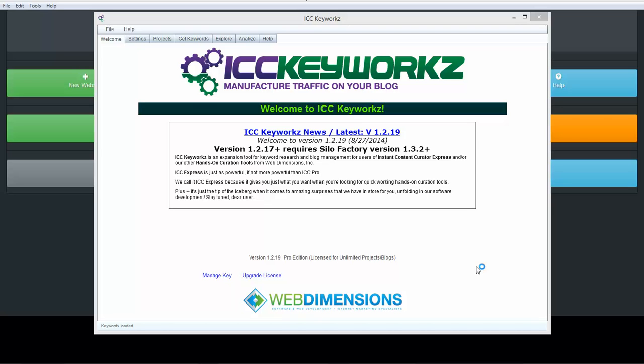Okay guys, it's going to be my review of ICC Keywordz. I'm pretty much holding to my initial thoughts about the software, and I'll just show you why. If you're comparing this with a plugin or software like Rank Optimizer, keep that in the back of your mind. I'm going to compare these two, and then do a comparison to my software, Authority Niche Machine. So let's take a look at this now.